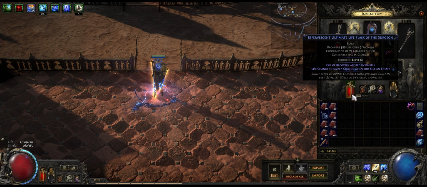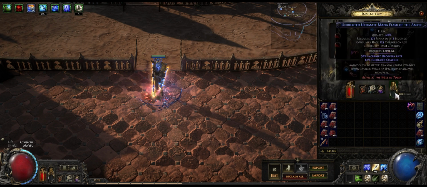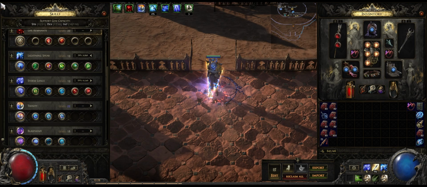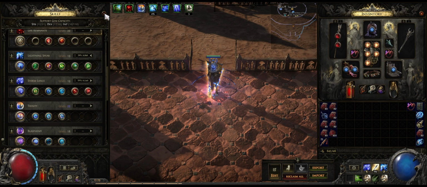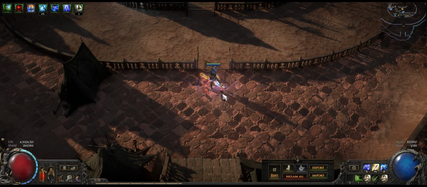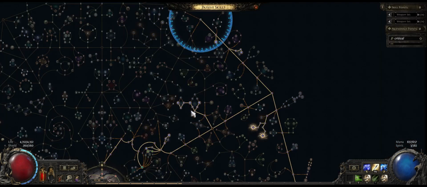For the flask, just use any plain flask, and the mana flask should have increased charges. Would help with the damage from Ambrosia when you're using Stormlands. And yeah, that's about it for items. So let's quickly go over the skill tree.